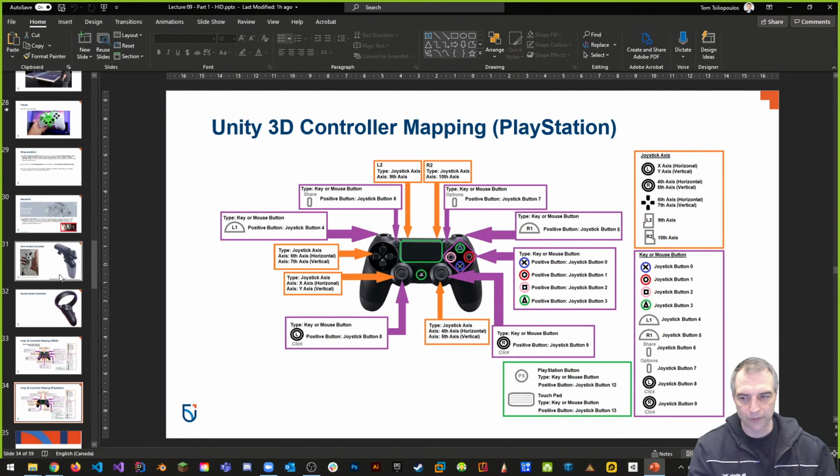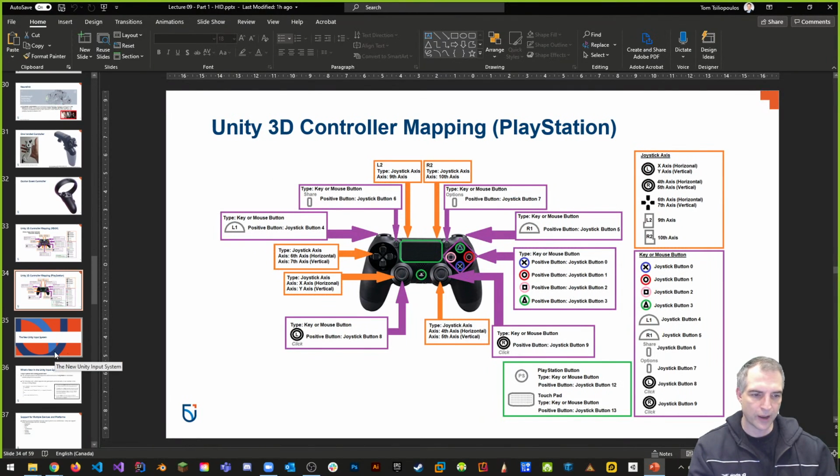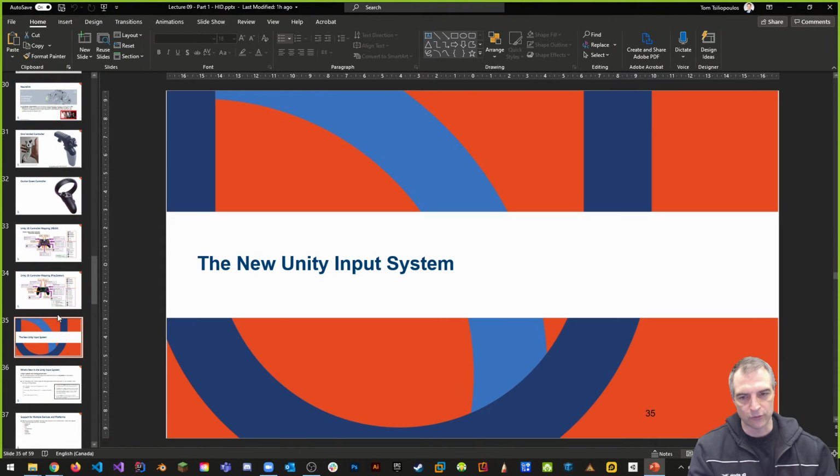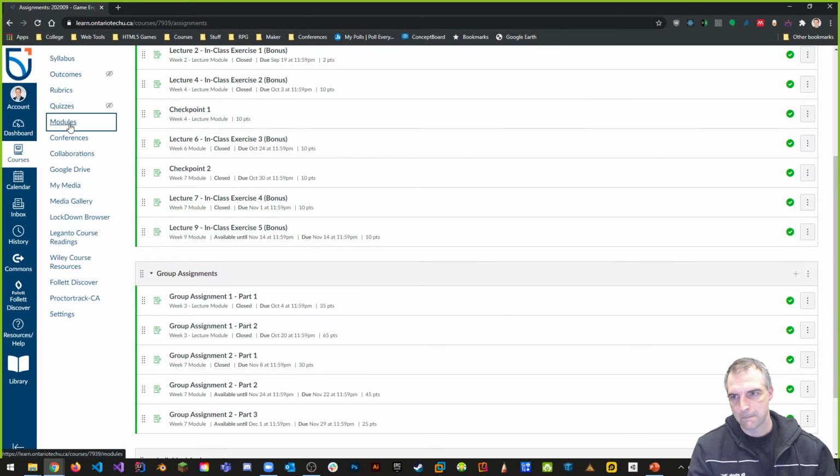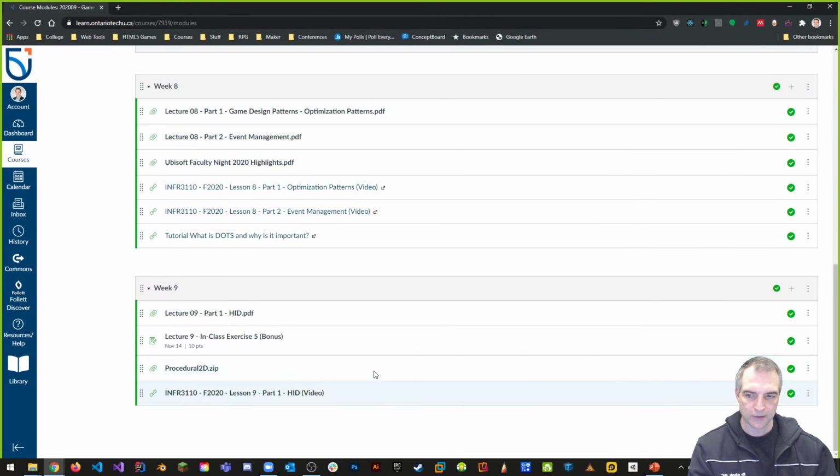So what they've come out with, right, which is what we're going to do after the break, and I'm going to go into more detail with you guys, is the new Unity input system. So some of you have used it, and this is the second part, which is the interactive part that we're going to be working with. If you go up to Canvas, we're just going to take a short break in a second, but if you go up to Canvas, like I mentioned earlier, on Canvas, there is an exercise that we're going to start doing.